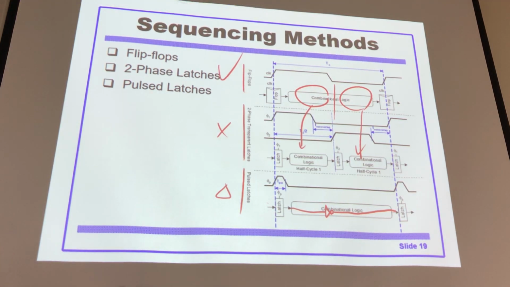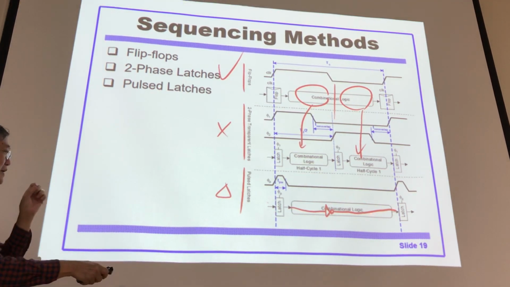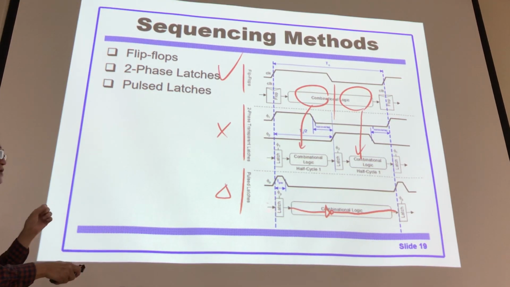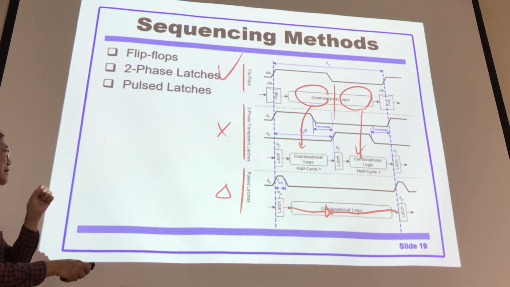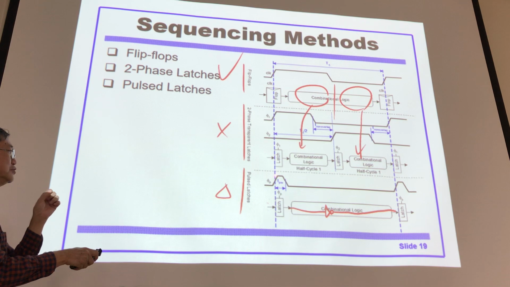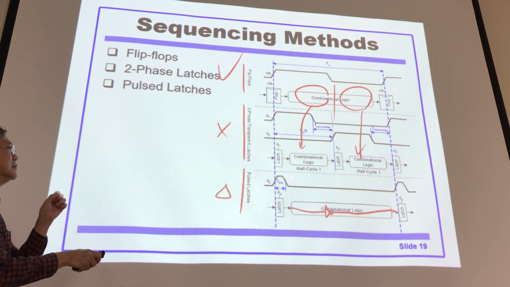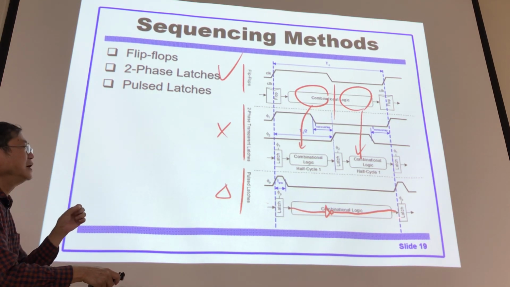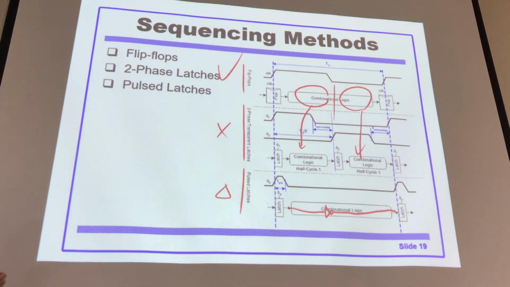So in this kind of design style, you have to be careful about the period here and the delay here. It's very short, such that it can enter the latch, but it should not be too long, because we are worried it might go through the combinational logic too quickly, and then it affects the next latch. But the circuit is small, and it could be very fast. Any question?